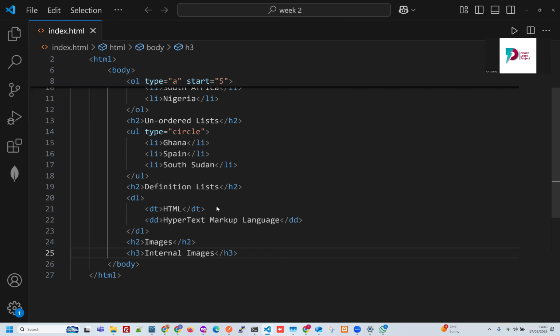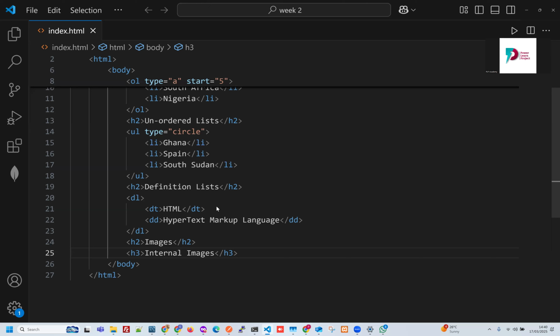Let me just locate an image. Pictures. Let's locate an image, and make sure it is available on your working directory.